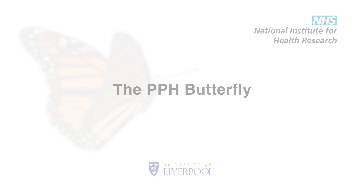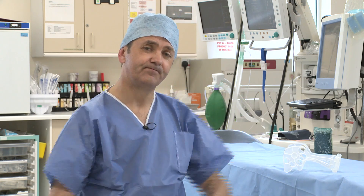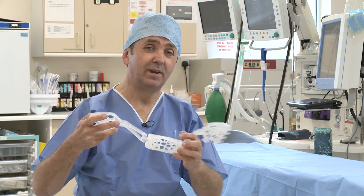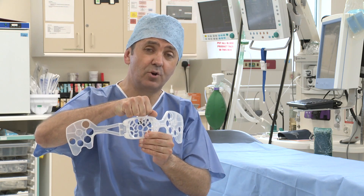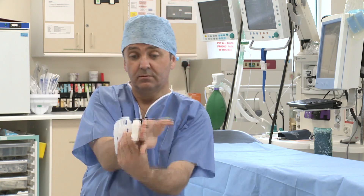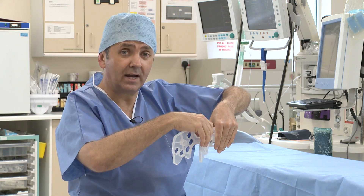So what is it? Essentially, it's a device that inserts a temporary transverse platform high in the vagina beneath the cervix. The uterus can then be squeezed against it with just a single hand on the abdomen. The PPH butterfly device is a single piece of plastic with a central platform and two arms either side. The platform is designed to be the same size as the end of a fist when opened up, but when folded for insertion, the platform is only the width of three fingers and no wider. This allows the device to be lubricated and slipped into the genital tract atraumatically.